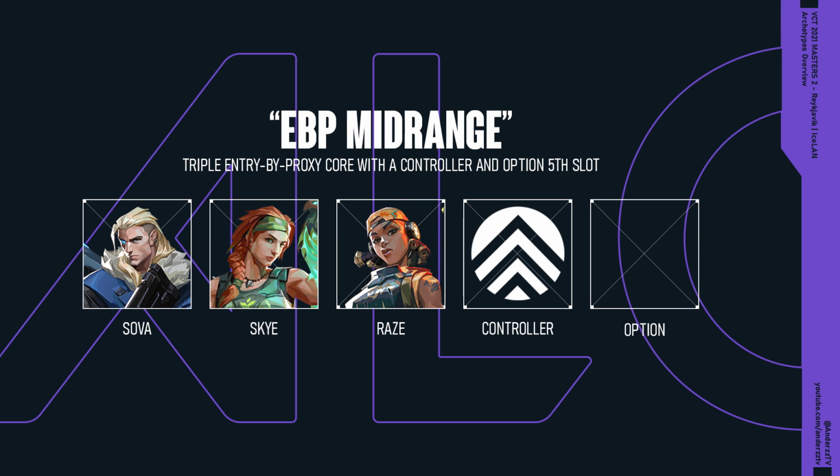Next up, we'll have our first non-standard composition, and that's going to be entry by proxy mid-range, the setup that's been popularized by Fnatic and a couple other European teams, and many have referred to it as an information comp or a drone comp. The archetype is defined by a triple entry by proxy core with a controller and then a full flexible optioned 5th slot.